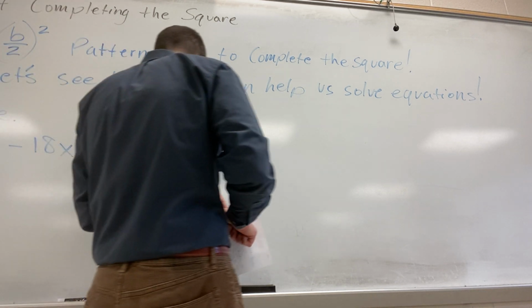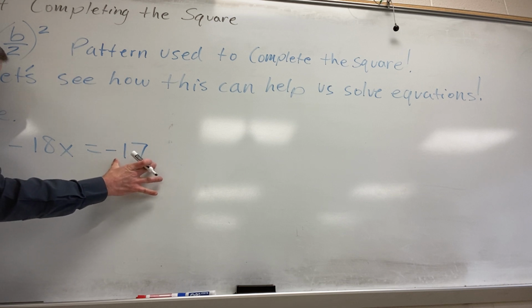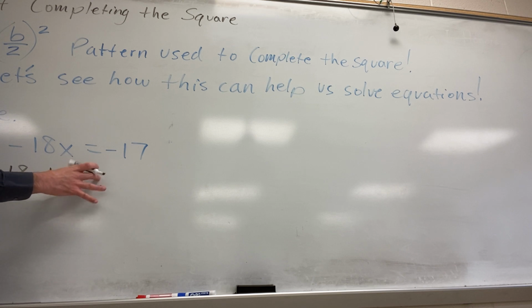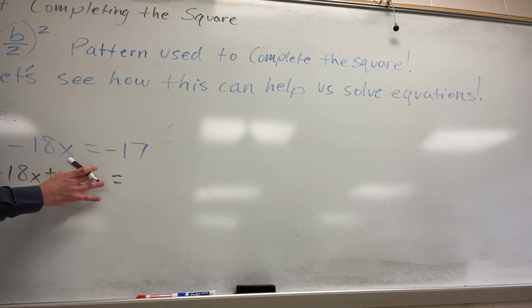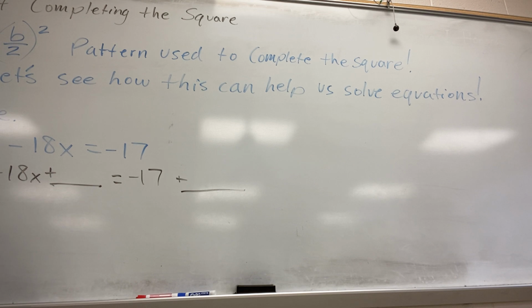What you're going to do is leave the negative 17 here, but find out what C value you can add in here to complete the square. But here's what you have to be careful with. Aren't you introducing a new number? In an equation, when you introduce a new number, you have to balance it out, don't you? You either add it to the other side, like we're going to do, or, this is kind of weird, if I added a 1 on this side and then immediately subtracted a 1, wouldn't they undo each other? So you could add and subtract on the same side. It doesn't really help a whole lot. Okay.